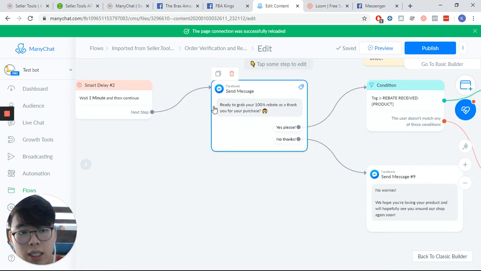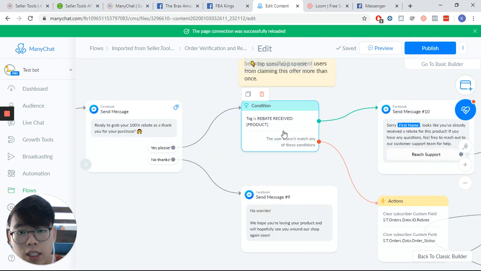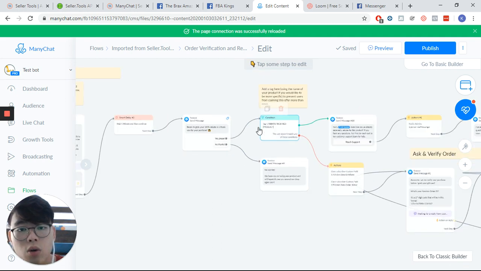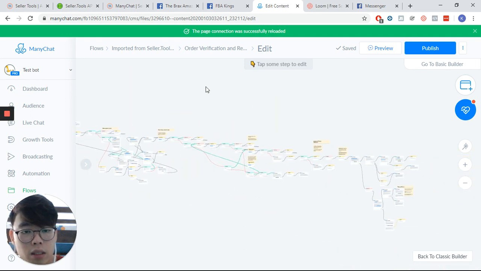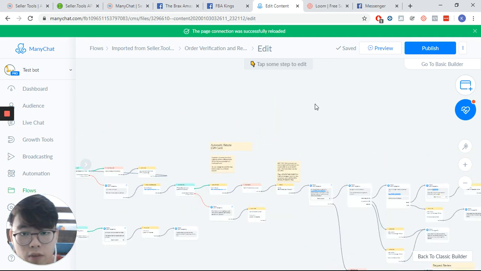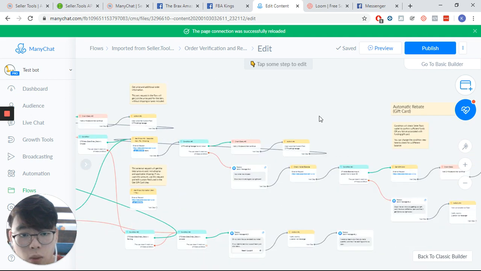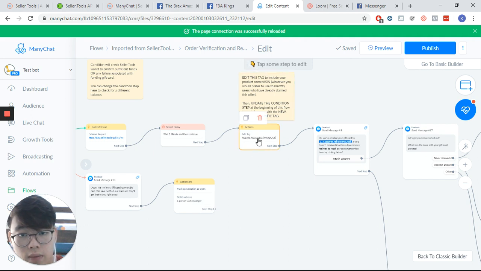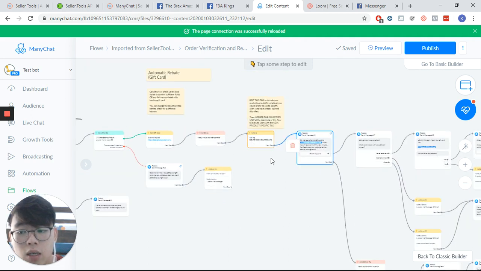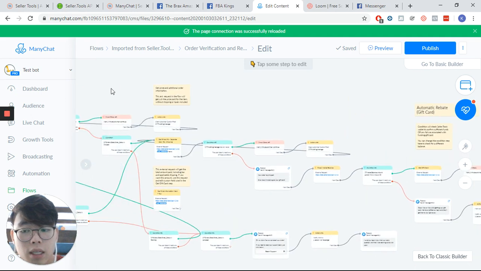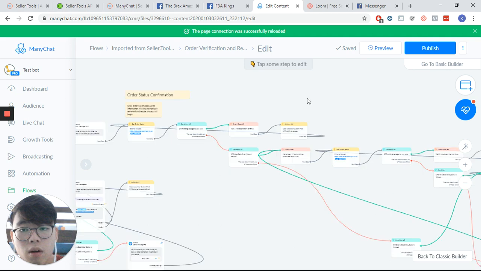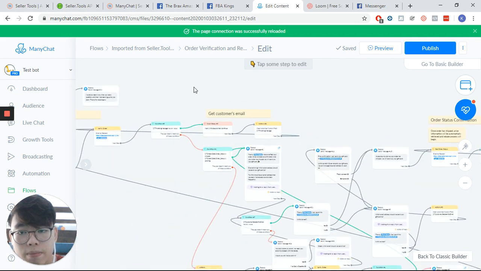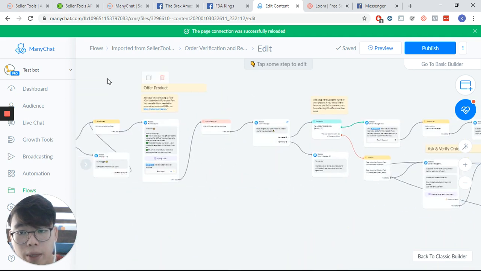After which it's standard until they check for a condition here, whether the rebate has been received. So where they tag the customers is actually at the end of the flow after the wallet amount has been checked. So it's somewhere around here. What this does is once the customer is tagged, it means that the money has been dispersed to the customer. And this will prevent the customer from abusing the system and trying to get more than one rebate.